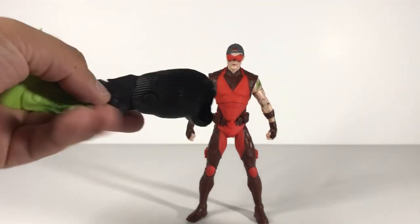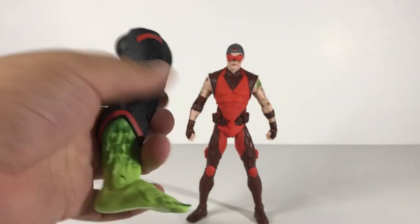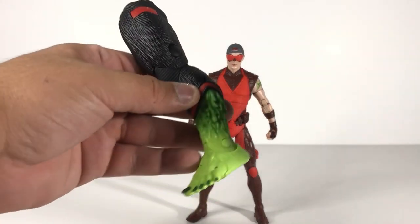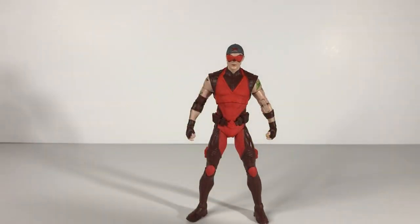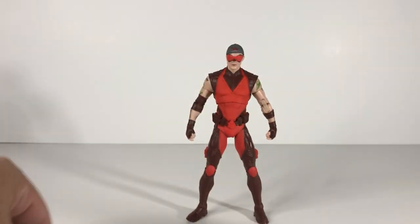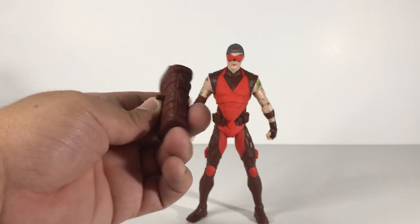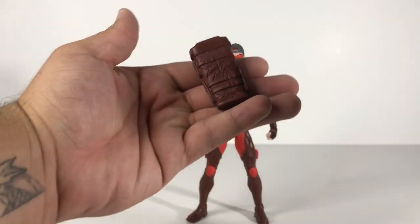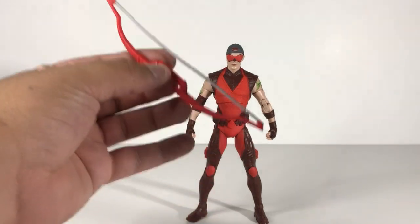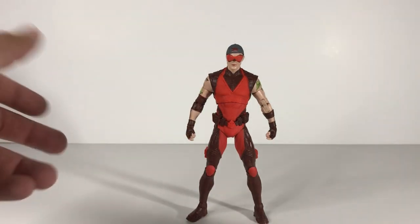He does come with the feet, left and right, of Beast Boy for the final Build-A-Figure piece. So this is number 4 of 4 from the Teen Titans. And of course, here's the other leg as well. Not too shabby. He does come with a stack of arrows, not a single arrow, though. And then, of course, he does come with the sheath holder for the arrows. Fairly well sculpted, honestly. I do like the color of red, that amber red. And, of course, he does come with his bow staff, which is also a little bit bendy right there in the back. And that's all it really comes with.